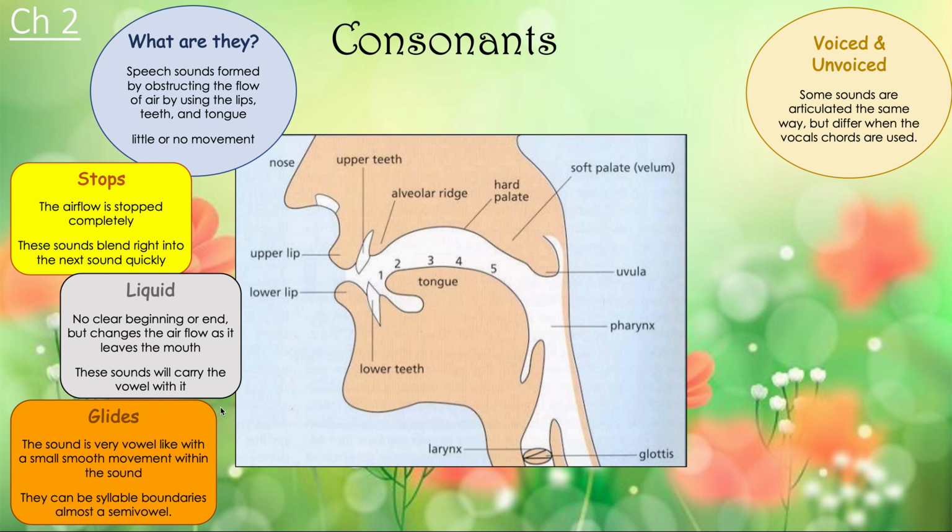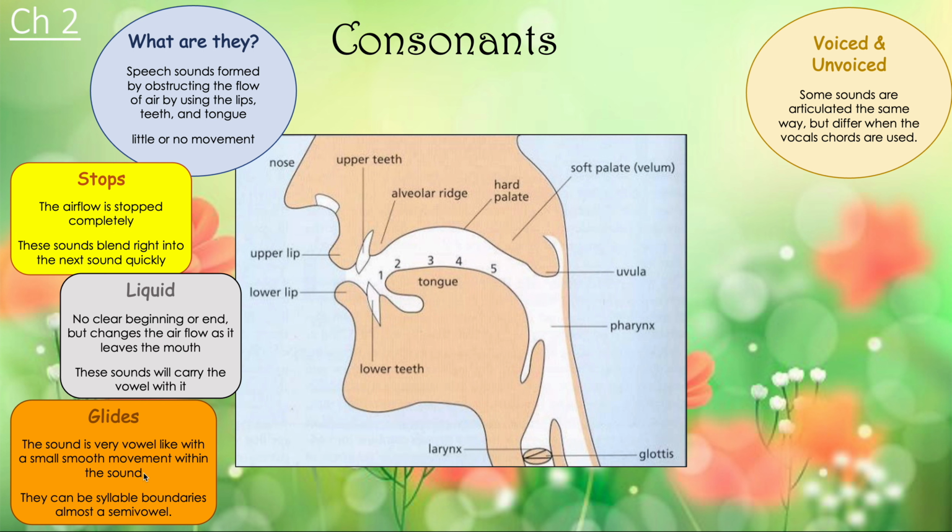Next, we have glides. Glides, again, they sound very vowel-like as well, but there's a little movement. Back up here where I said there is little to no movement in consonants, all of the stops and liquids don't have any movement in their sound. Even with the b, even though your mouth opens, you still have that b right there where your lips are together popping. That sound is just that b. We always have a slight uh and open our mouth to the uh because it's so hard to get that b by itself. You can kind of hear it when you put it in a blend, like black. You have that quick b there. It's so hard to say, I know, right into the l.